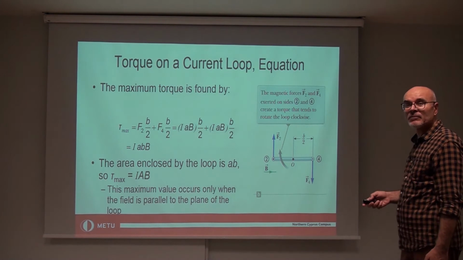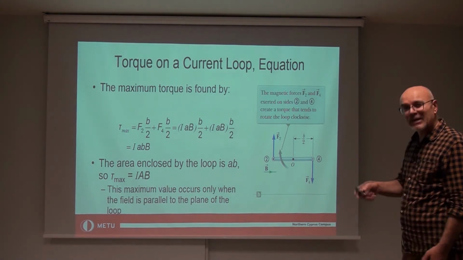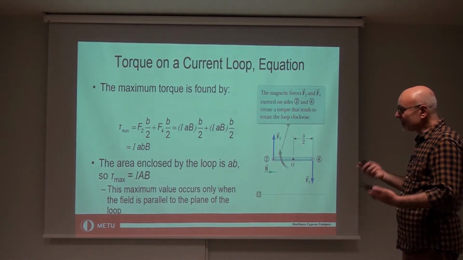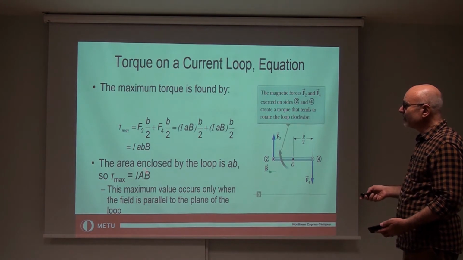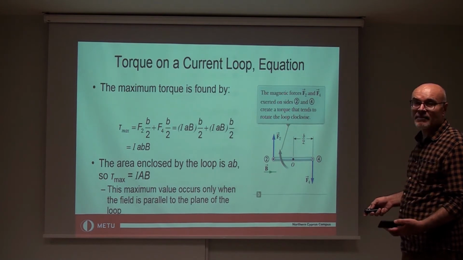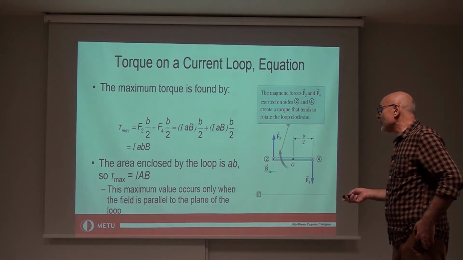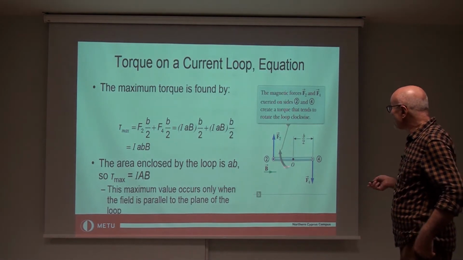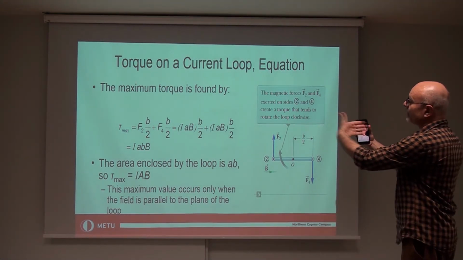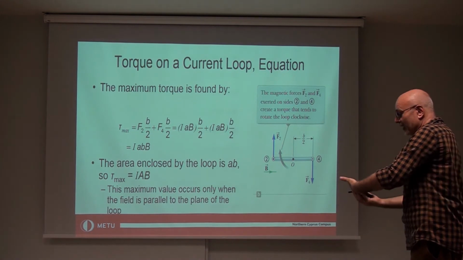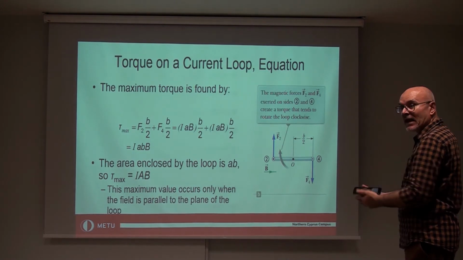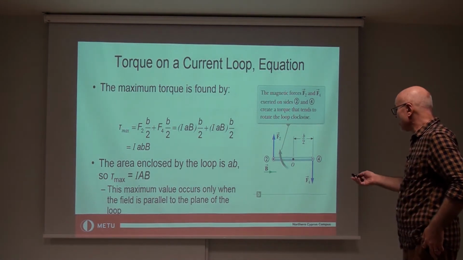So this is the maximum torque that a rectangular loop, actually any loop, can feel. It can be shown that this applies to any loop of area A when it's placed in a magnetic field. The maximum torque occurs only when the magnetic field is parallel to the plane of the loop, like what we had here. Look, when it was in this way, the magnetic field was here, so it was parallel to the plane of the loop. Now here, when I put it this way, the magnetic field was still parallel to the plane of the loop, okay? So in this case, we have the maximum, as we will just see.